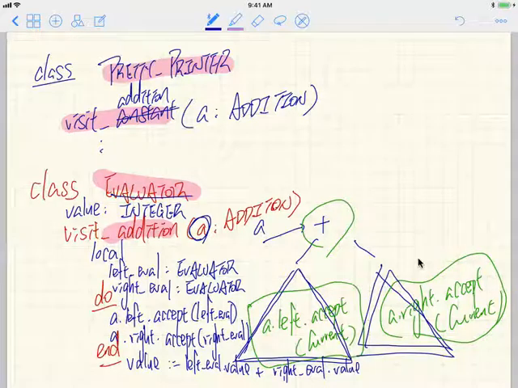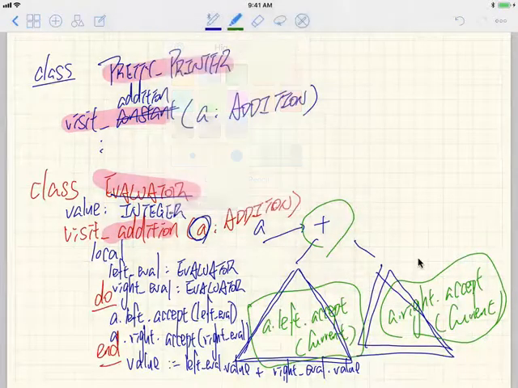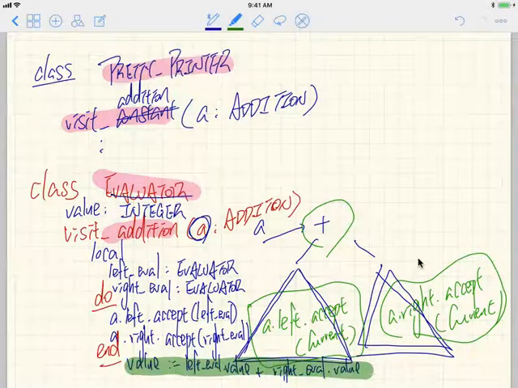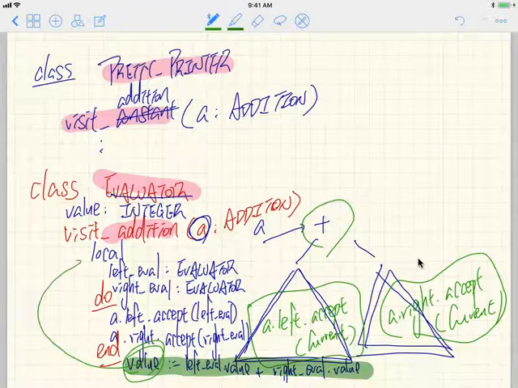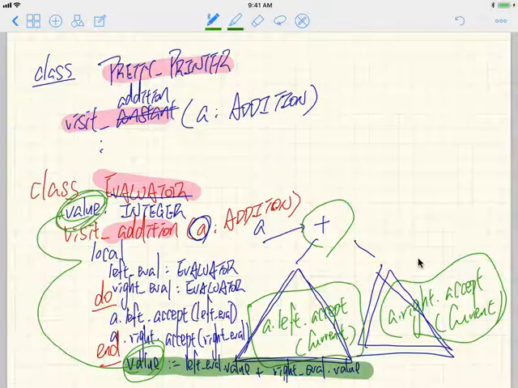Okay, this is really the key. I will highlight it. And then you should really realize that the value over here really corresponds to this value over here. That's what we're doing.